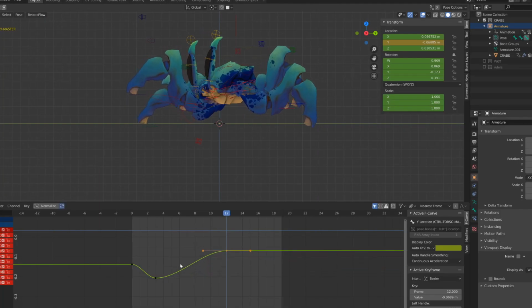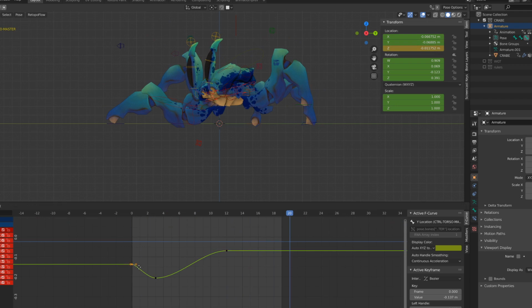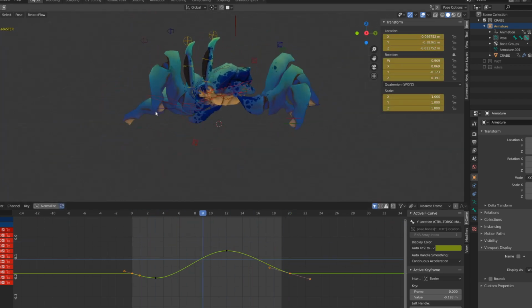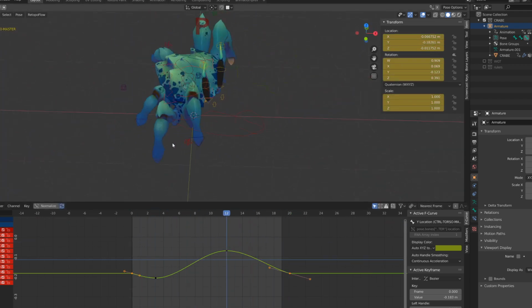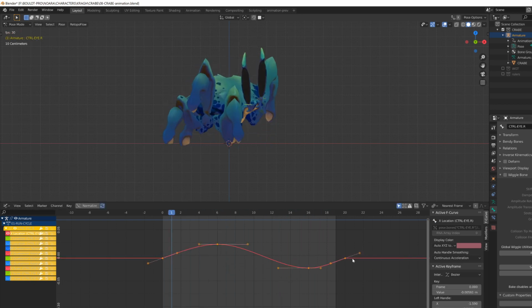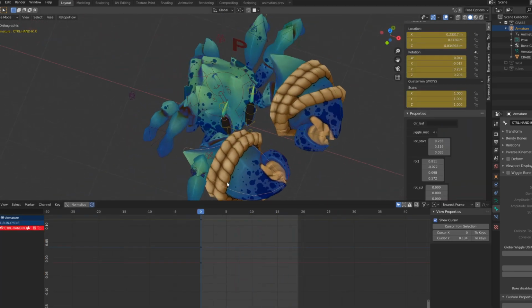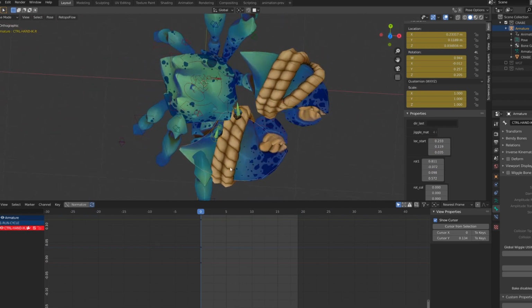Once I was done with that, I just input a bit of up and down motion and forward and backward motion to the main controller, also a bit of side to side motion, a bit of rotation and deformation. And then I've been working on follow through animation for the eyes. So it's mostly a slight up and down motion and side to side motion with a bit of jiggle using the stretching bone that is on top of it.